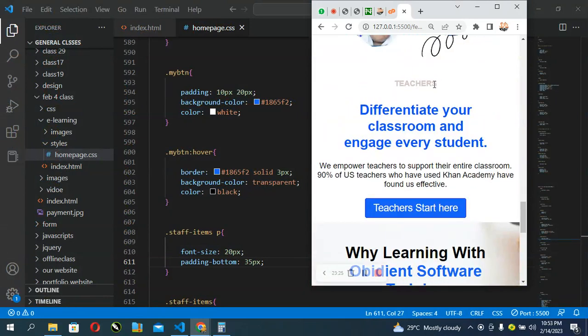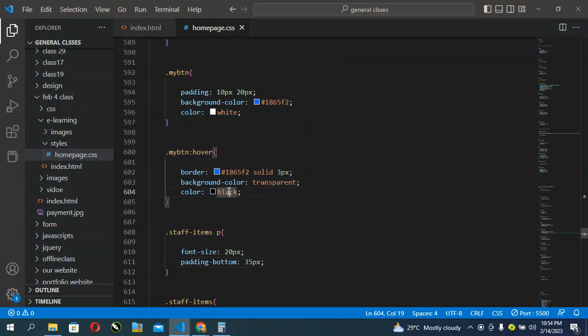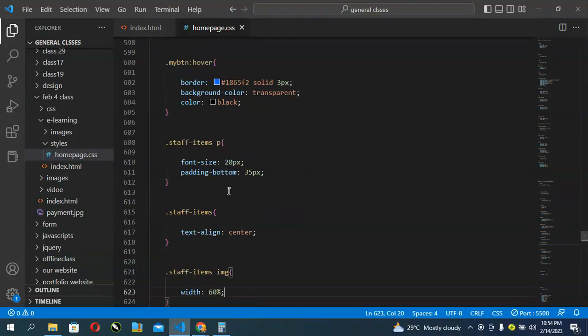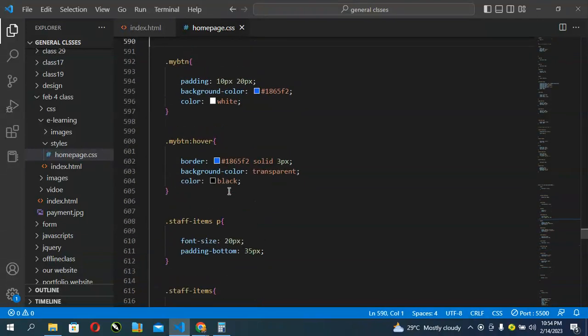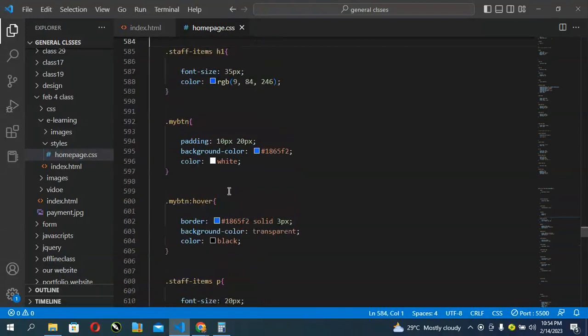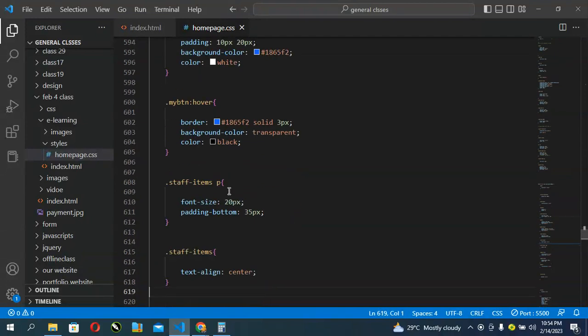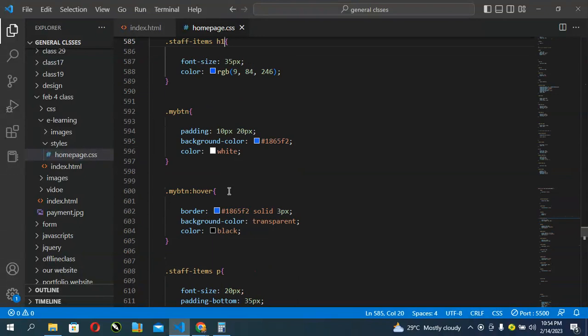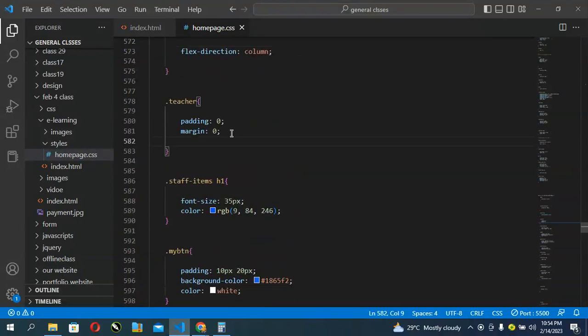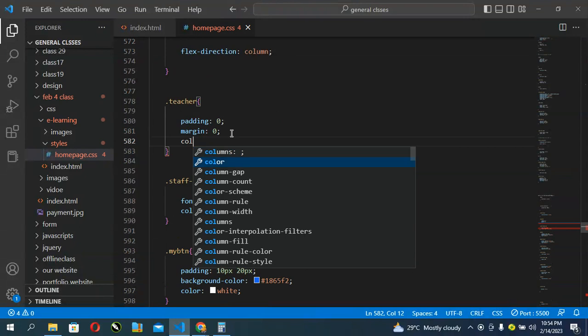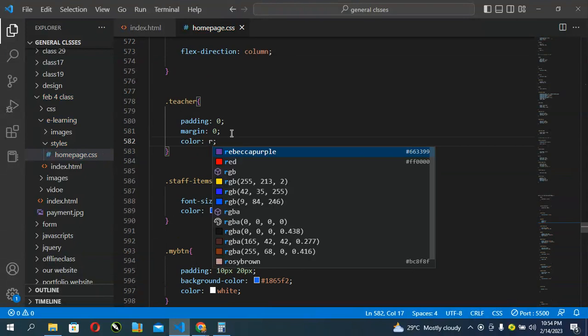Okay, this guy, let's give this guy red instead. Orange. But red will be okay.